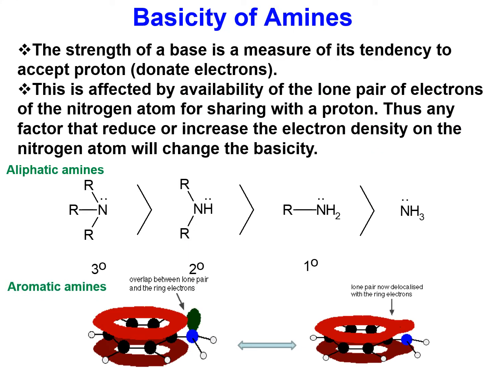So, as we've mentioned, the tertiary amines are more basic than secondary, than primary, than ammonia, and the aromatic amines have the lone pair of electrons in a parallel plane to the ring, so they are involved in the resonance of the ring, and they are not localized on the nitrogen. Accordingly, aromatic amines are much less basic than aliphatic amines.